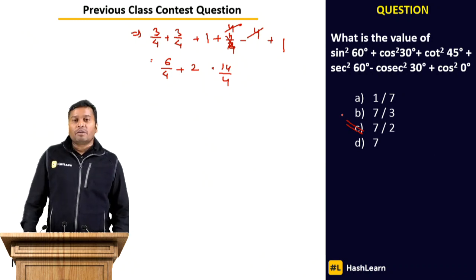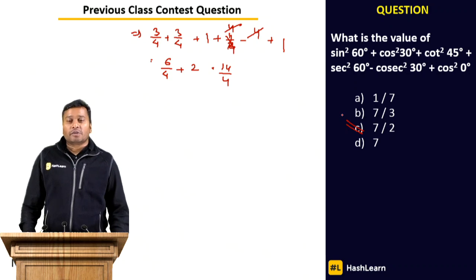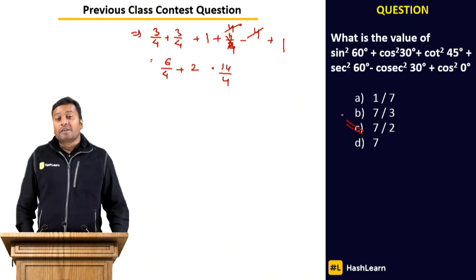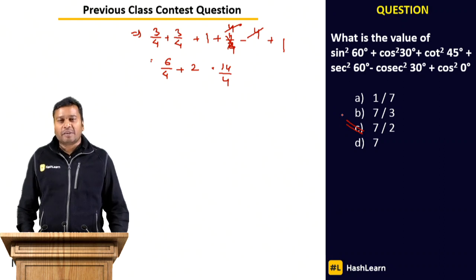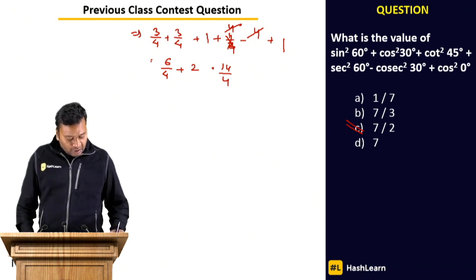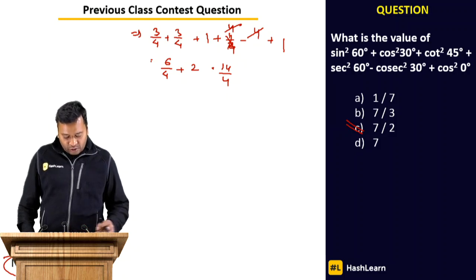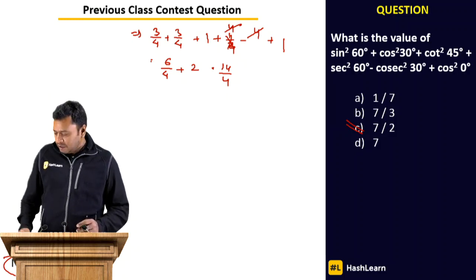Right? So now we'll move to the contest question. You know what is the benefit of a contest question? If you solve it in the fastest way possible, whoever solves it fastest will get an atom session, an extra atom session here. Atom session is nothing but a doubt clearance session. So your doubts will be clarified within 20 minutes, right? So take this seriously, because again for the previous class contest there was no winner, right? So take this a bit seriously.